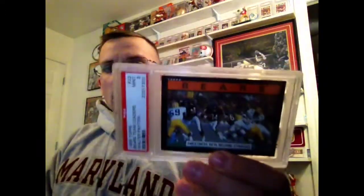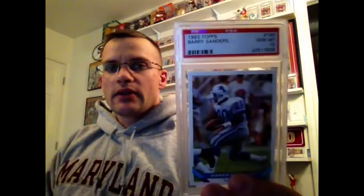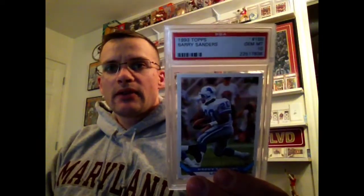Let's me pick too many of these up, but you never see 2001 Topps, to be honest with you. Just real hard to come by. Troy Aikman, it's a pop of 2, so Hall of Famer Topps base card and a pop of 2. I snagged it up. A little Payton pickup here, 85 Bears. Just got the 9. Not one of the ones I'm willing to spend the 10 price on. And then I collect Barry as well, so picked up his 93. These are usually pretty cheap if you can find them from 4 Corners, but the 96 came out from PWCC auctions, which is one of the real reputable ones, but they usually do the higher end stuff.